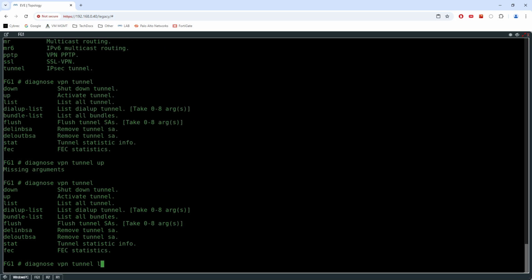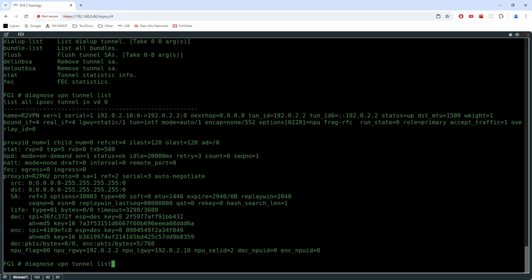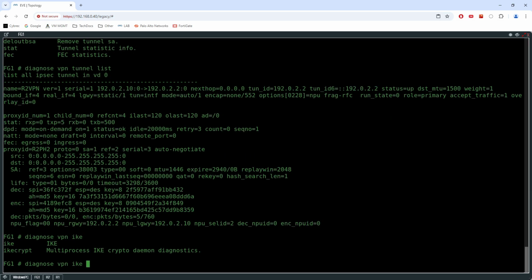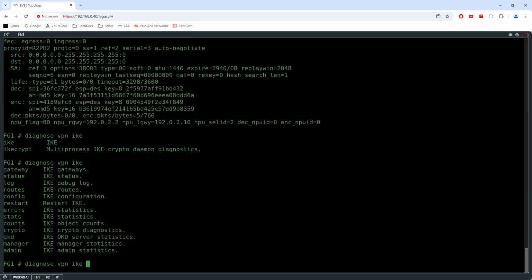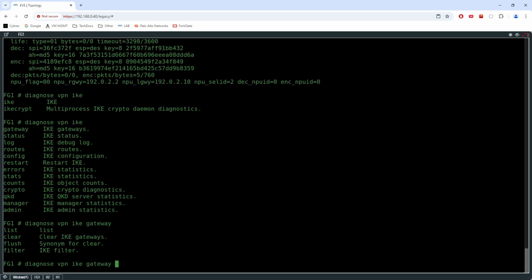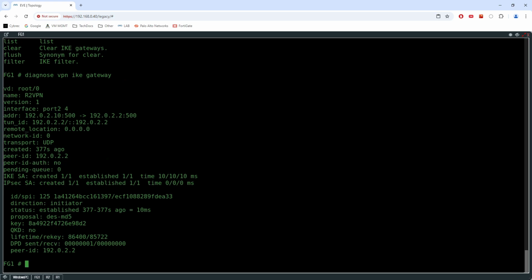You can also activate the tunnel from the CLI. I'm going to show you in just a second how to do it from the GUI. And then everything else I would look at diagnose VPN IKE. Look at the gateway to figure out the statistics here.